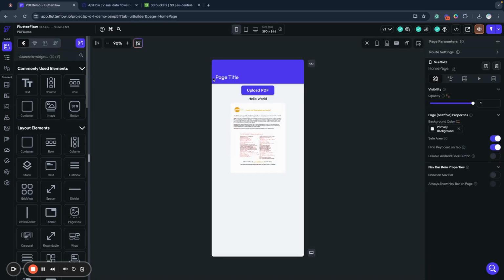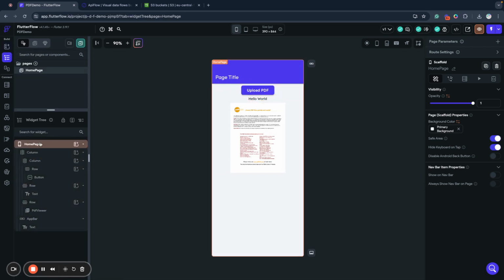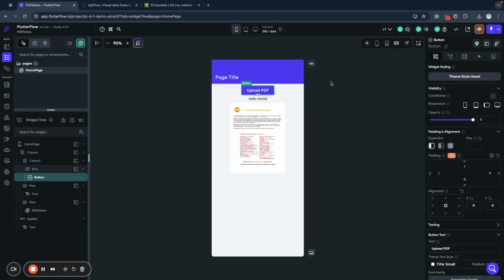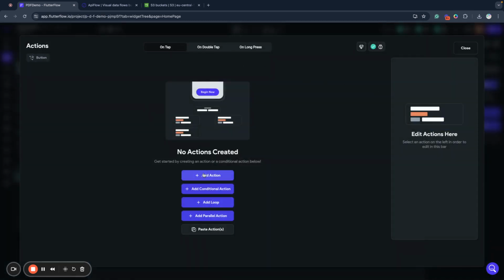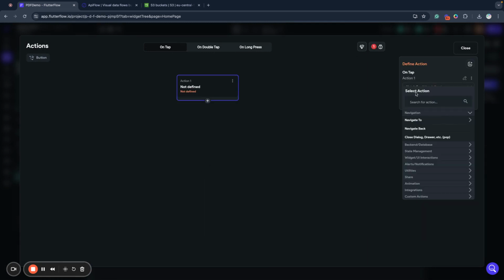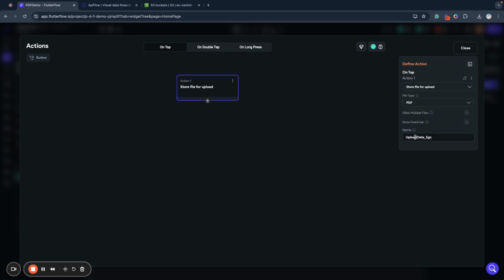So let's return to our page, and we have a very simple structure here. I put a few rows and I put a button, text, and PDF viewer on our page. When someone taps the button, I want to call a file selection dialog, and to do so, I need to use the action upload or save file.